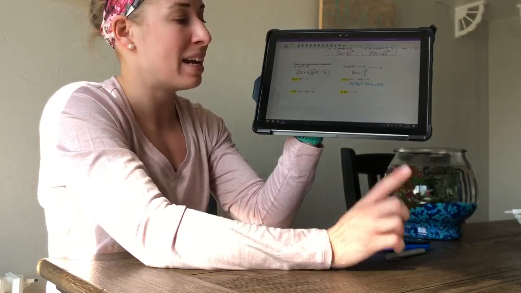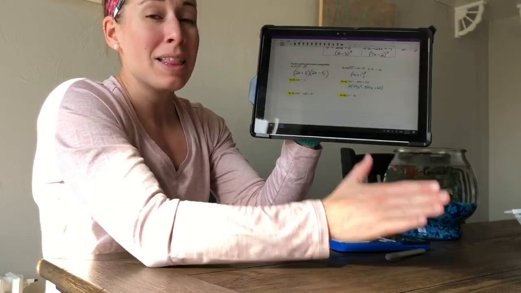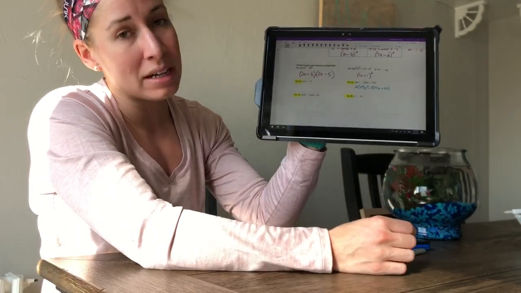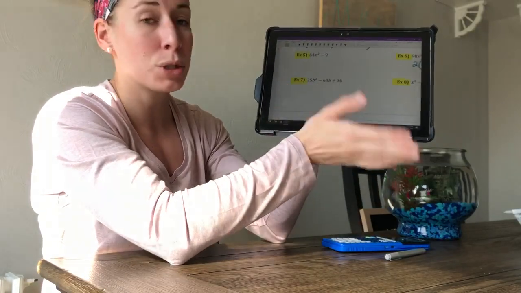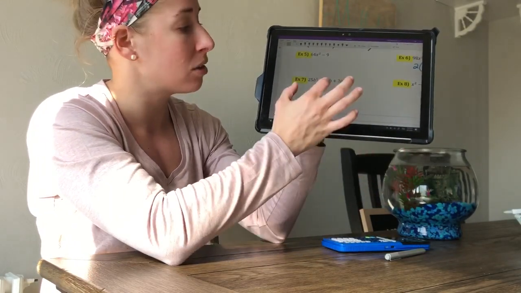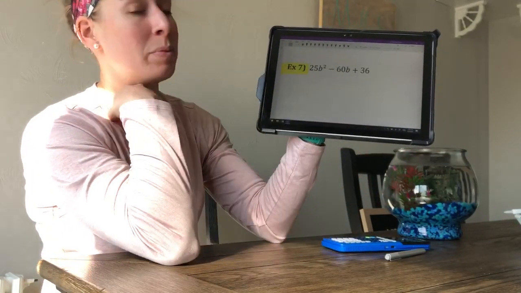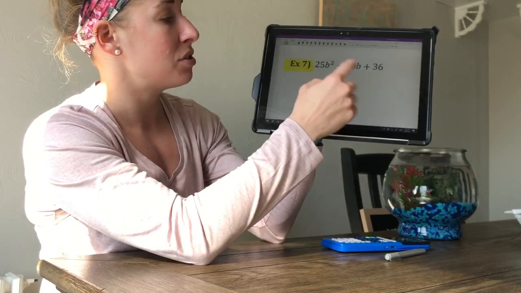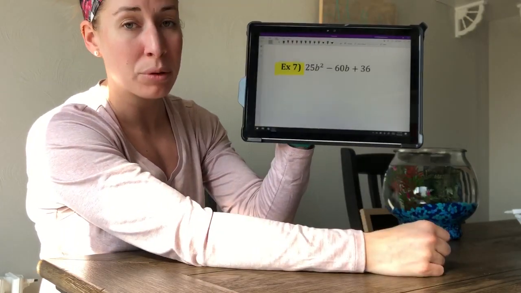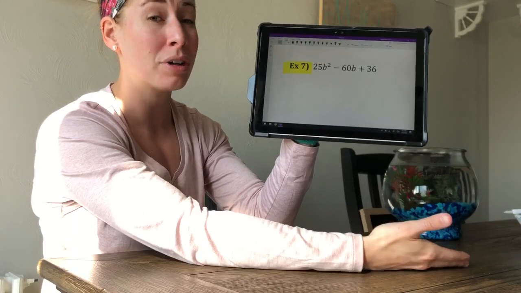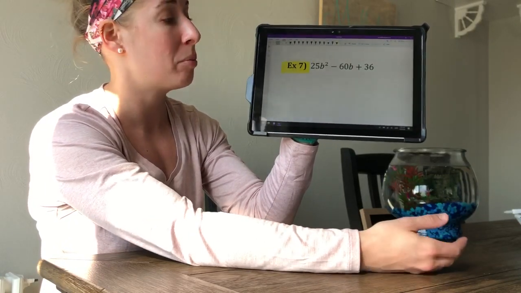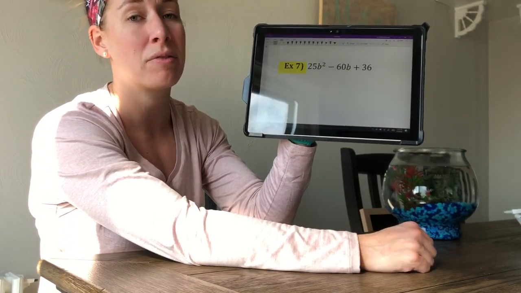Hopefully you enjoyed that, but again, if you forget the pattern, you can always do it the long way. So these are shortcuts, but if you forget the shortcut, you can take the long way around. If you didn't want to use the pattern, or if you forgot it, you could always just do the X in box for this. That would work. Your numbers are just going to be much larger, so it might take you longer, but you can most definitely do X in box method for this as well.